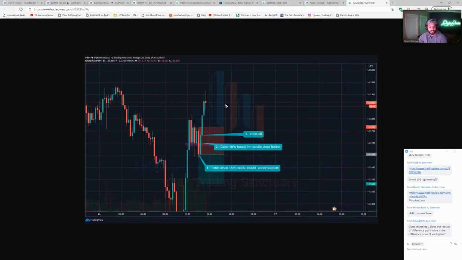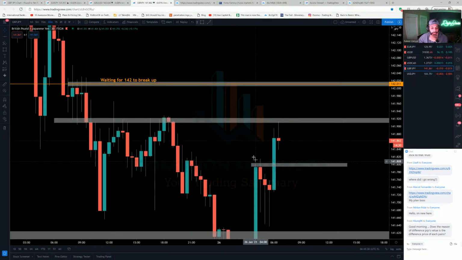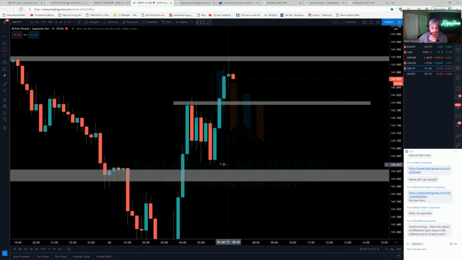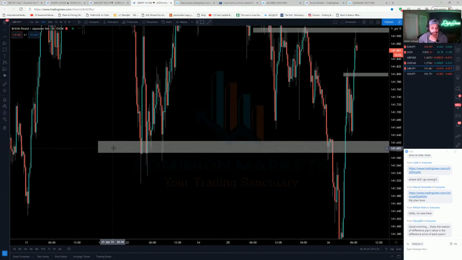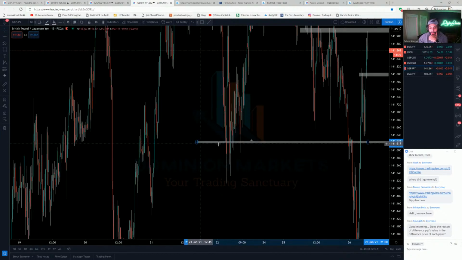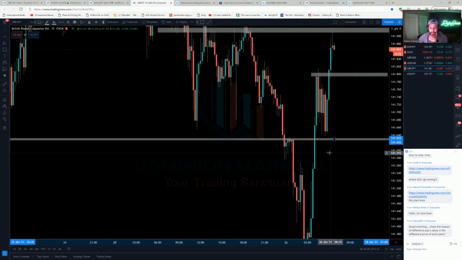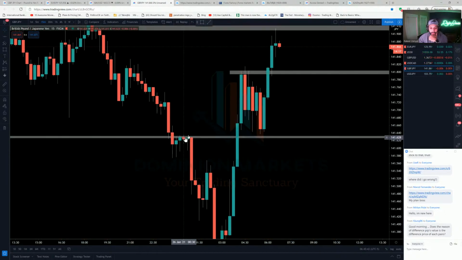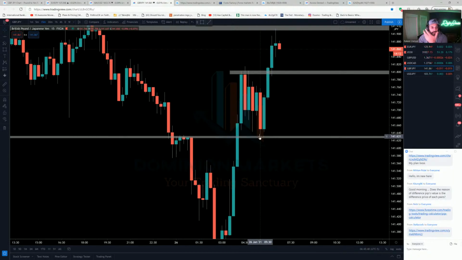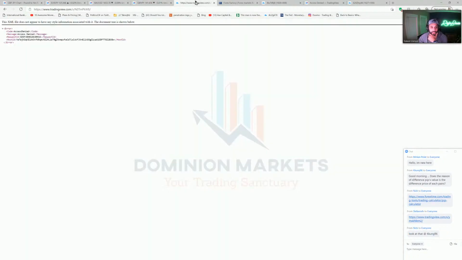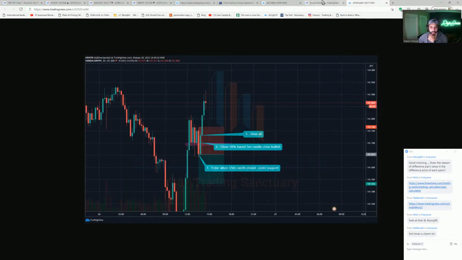All right, let's take a look at this chart over here. This was entered when the 15-minute candle closed under support. I think this was a bad entry because if you look at the 15-minute time frame right over here, it didn't really break a low. Even though the candle closed below support, you had a minor resistance right over here. So if we broke below the support, there was a zone right over here. So it wasn't a good trade at all. If you were to take that trade, you could have at least waited for this candle to break the previous low for price to continue down. So I think that was the problem right there. Yeah, there was a zone right over here.